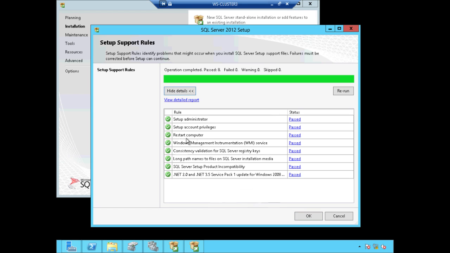And again, you will be presented with different options and maybe different settings that you need to resolve prior to moving forward. If, for example, .NET 3.5 Service Pack 1 is not installed, this will be reported as an error, so you have to fix that first before you move further. It's one of the reasons why I've added the .NET Framework 3.5, and I've shown you that when I was adding the failover clustering feature in Windows.